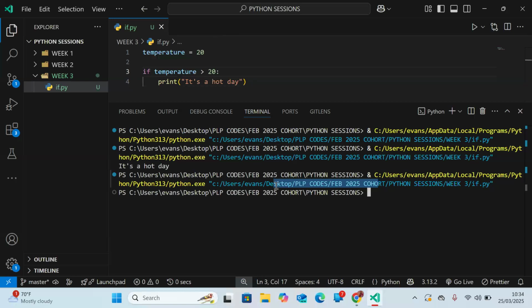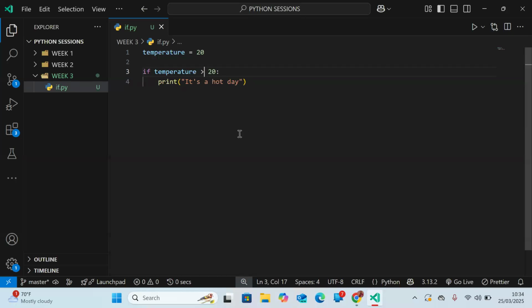Maybe I wanted my system to tell me two options. If the temperature is greater than 20, it's a good day, you guys, you can go and swim. But what if it's less than 20? I need a notification that will tell me you just need to chill in the house, do some movies, watch some tutorials, and something like that. So I need the next condition. If the temperature is greater than 20 or above 20, then go and swim. Else, just stay in the house.